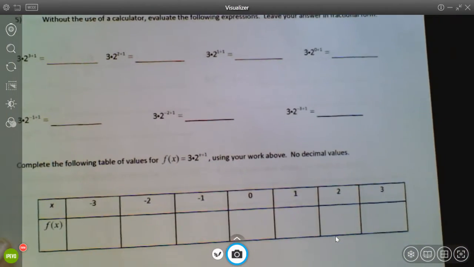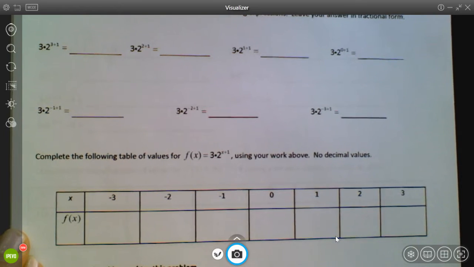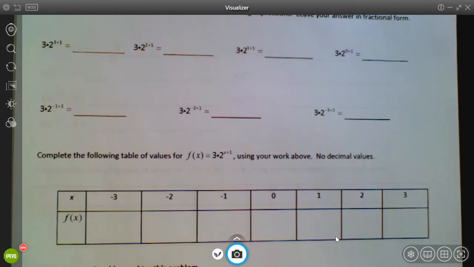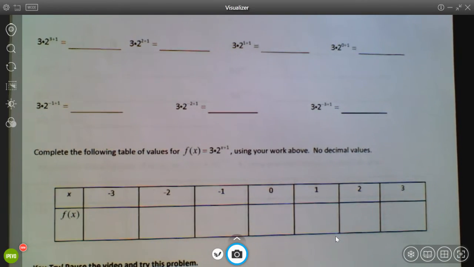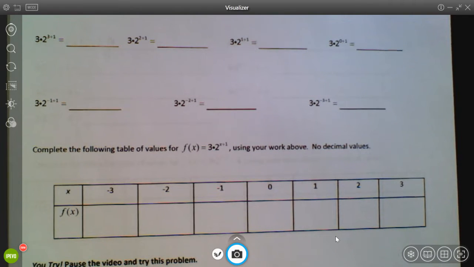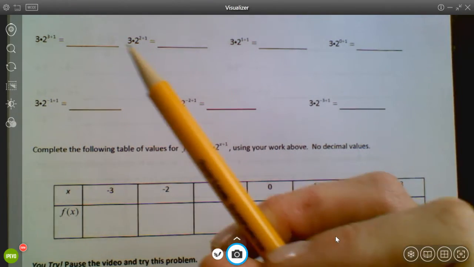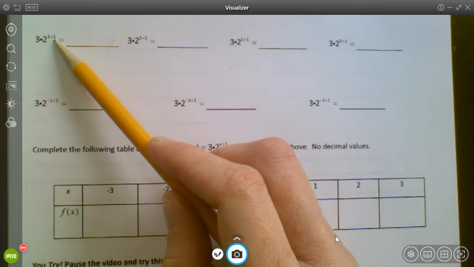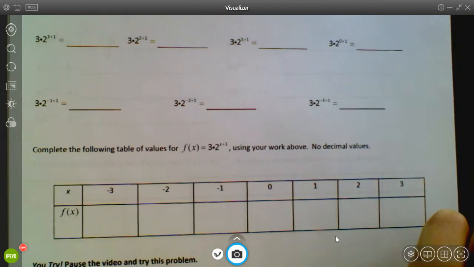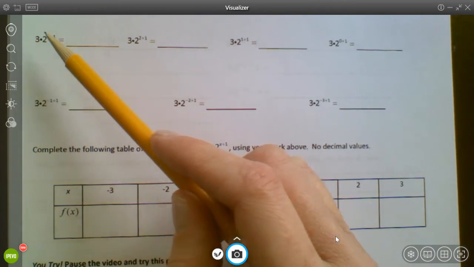All right, so the next problems look a little bit more complicated. So we've got a couple of more operations going on in here, but we're just going to want to follow our order of operations to help us simplify these expressions. So our first order of operation tells us to do parentheses. Well, I don't see parentheses anywhere here. So then I'm noticing that I've got exponent values. And I'm going to simplify the exponent values before I do any of this work on the outside.